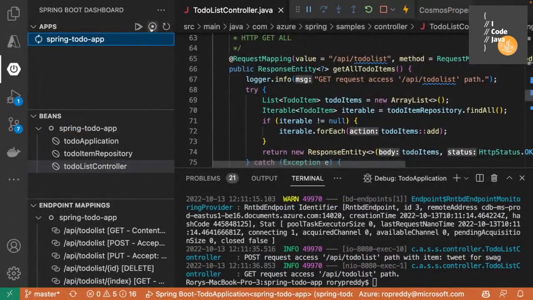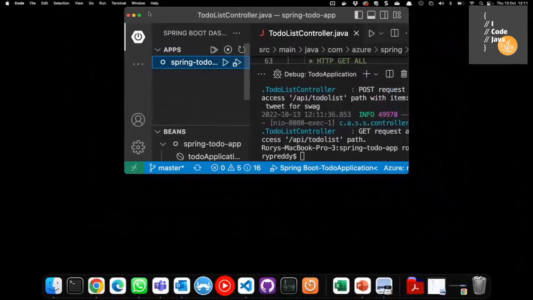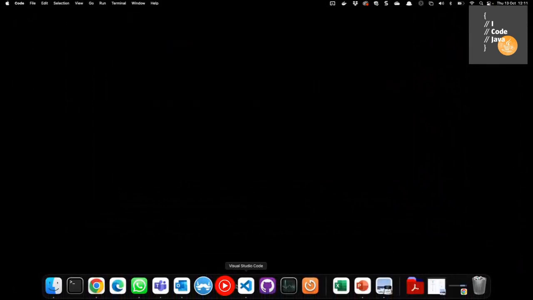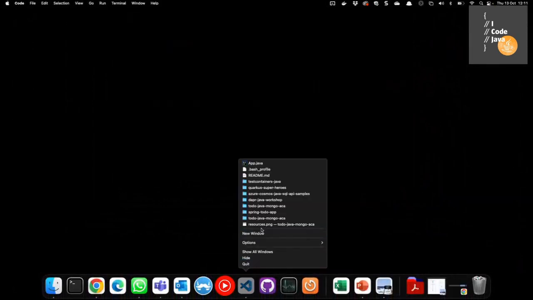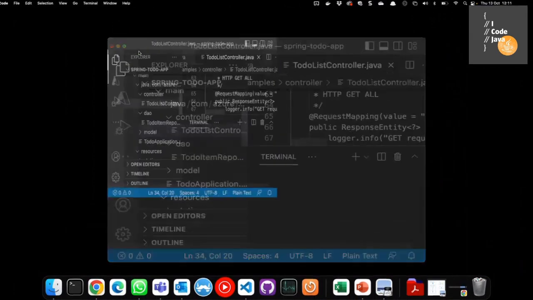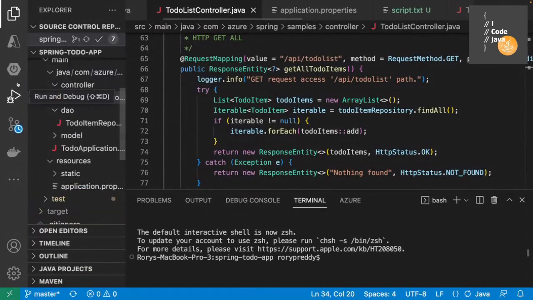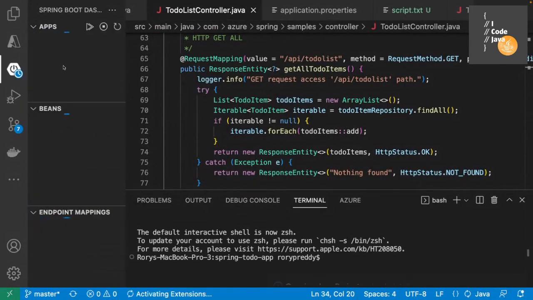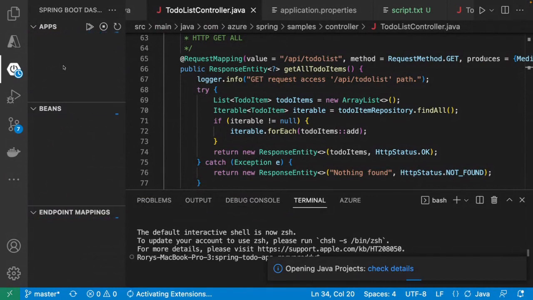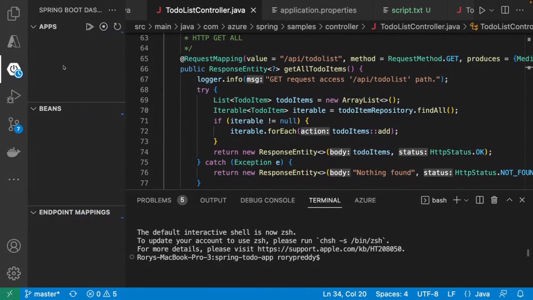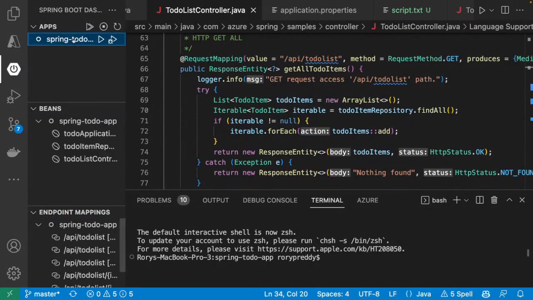Okay, let's stop that quickly here. And let's just do this because I really want to show you this quickly. I want to go out of there. Next, I want to go into my Spring To-Do app here. Just open it up again. I actually did log a PR with them to fix that. What it does is it hits the actuator and it times out because it's trying to find too many beans. Now, I've got a lot running on my laptop, which might be why it's slowing down a little bit. But if it doesn't run, we can go in and just look at something else.